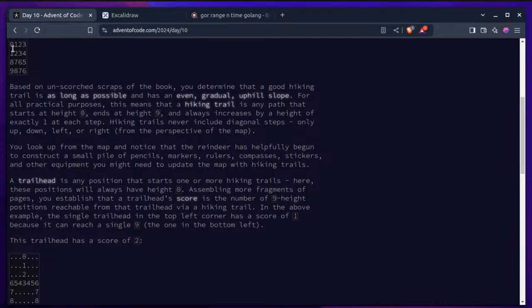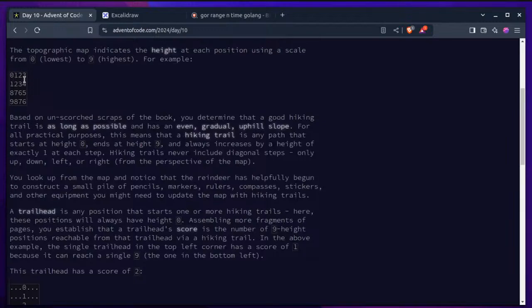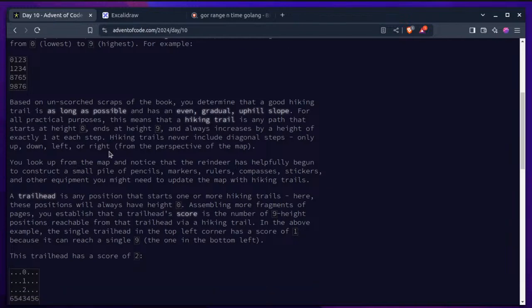So we start from 0, 1, 2, 3, 4, 5, 6, 7, 8, 9. Oh, you mean we count how many unique nines we can reach, right?